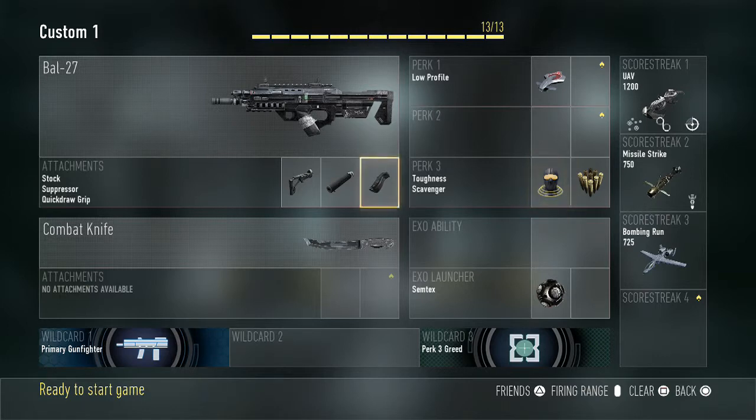Scavenger, purely because I run out of bullets quite quickly and I don't always have a chance to pick up another weapon. Scavenger, my bad. Toughness, as well, purely because I think it's a great perk. You know, it does actually help you win gunfights. Whereas some people do think differently, some people have different opinions, but that's their own opinion. This is mine. I believe that toughness does help, and it does give you an advantage.